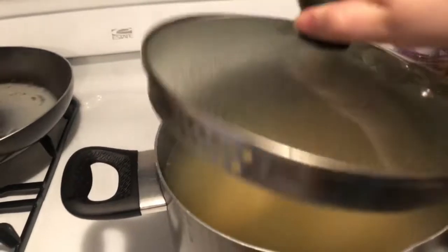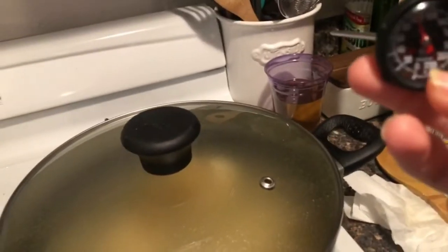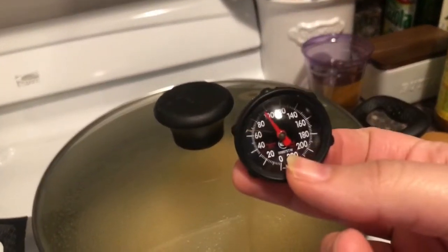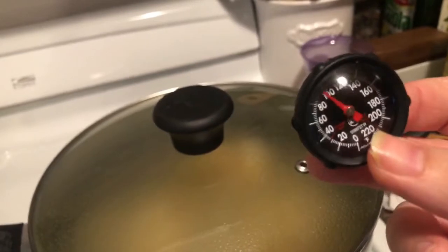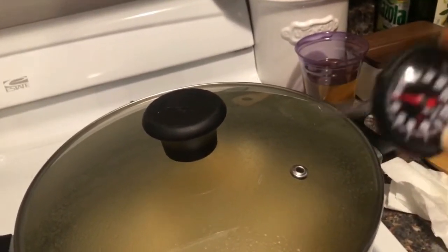Turned my chicken off and I cooked it for 25 minutes, and you guys saw the 3 that I put in there, but you always want to check with the meat thermometer just because there's different sizes and depending on how much you put in there, you want it to be 165 or over.